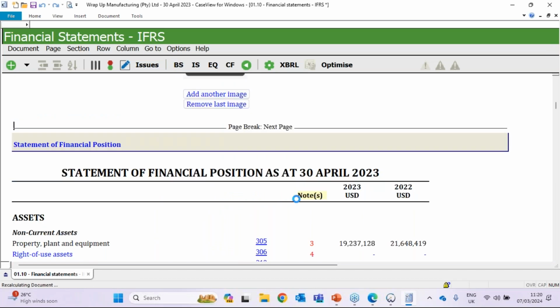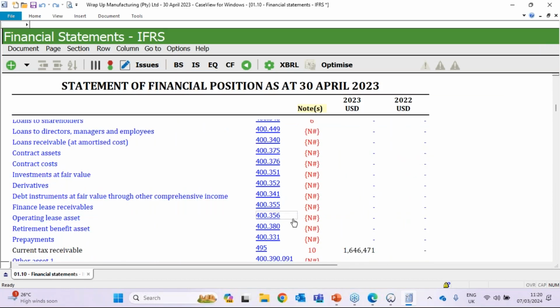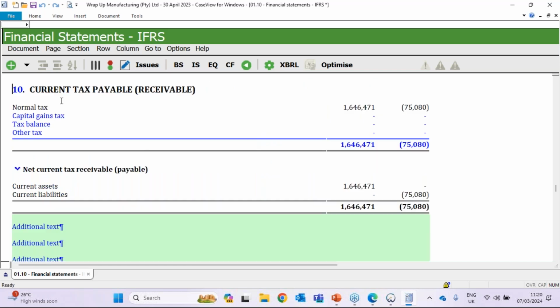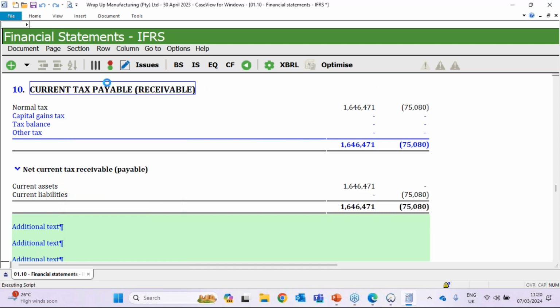So if I go back to the balance sheet, let's locate our current tax payable. Mine is already switched on; let's see if yours is switched on. You can right click and jump to the node. I'm going to switch it off just for that example.